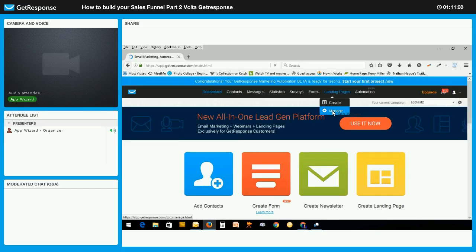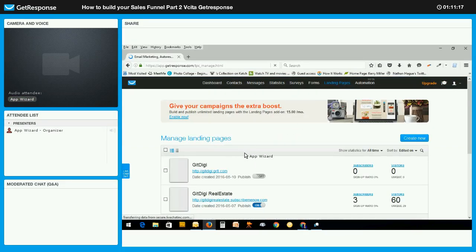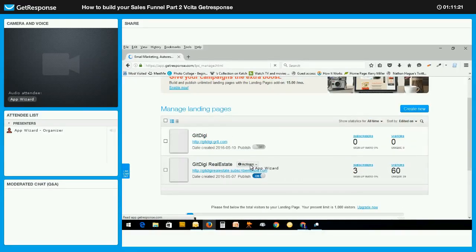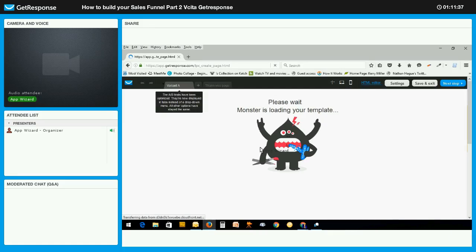Now let me actually go under the template I changed, and I'm going to show you how to change some things. Now, when you go in and you create that template, it is basically a drag and drop builder.